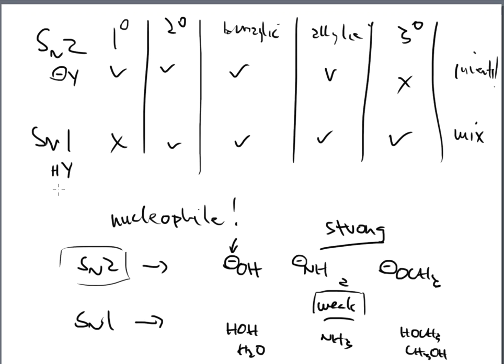If you keep this in mind, jot this down, use it as a reference. When you read these problems, you don't really know which one's going to happen. I think this will kind of send you in the proper direction of a proper substitution reaction. Whether or not a 2 version or a 1 version will go forward. And then keep in mind, SN2, no rearrangement, and SN1 allows rearrangement if it needs to take place. Sometimes it doesn't, but sometimes it will.